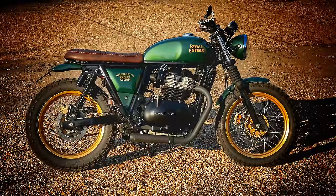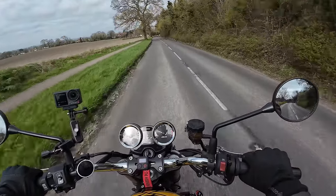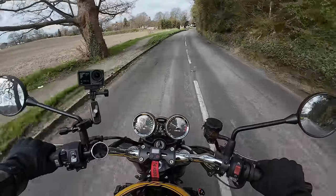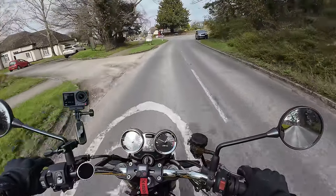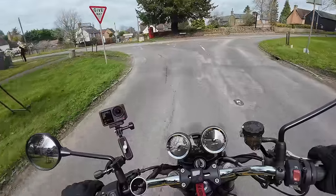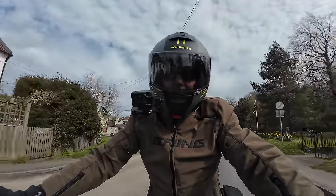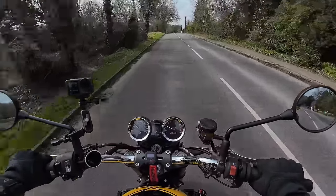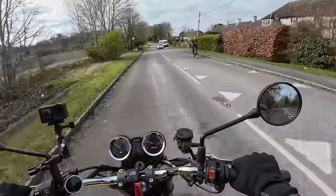That brings me on to my Royal Enfield — that's a custom bike. I spent a lot of time, effort, and money on it. Bike included, I probably spent about 13 grand on it, but to me it's worth that. I never intended to tour on it — it's very much just a Sunday afternoon summer riding-around-the-lanes type bike. Whenever I put a picture of it on Instagram, people say what a lovely bike it is. Because it's made to my specifications, what on earth would I want to get rid of it? So that bike stays.